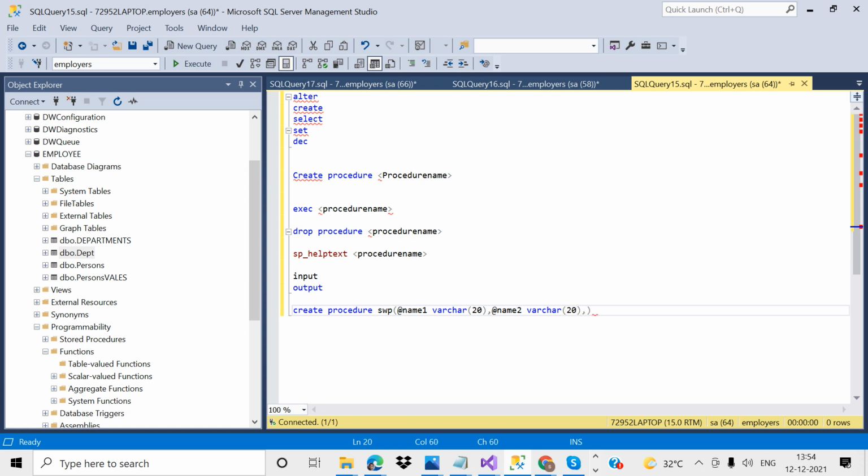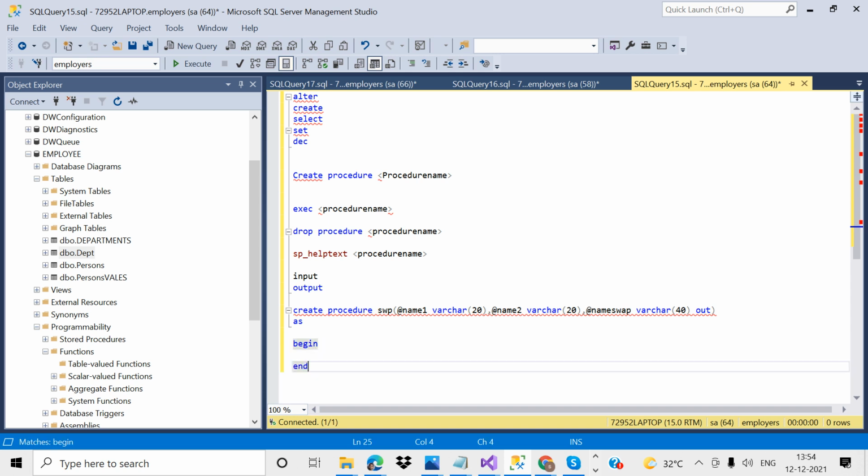Now I'm setting the output parameter. How can I set the output parameter? @nameswap varchar(40) output. Then as begin, end.